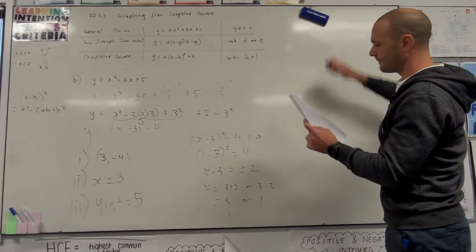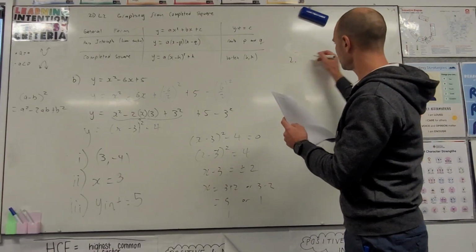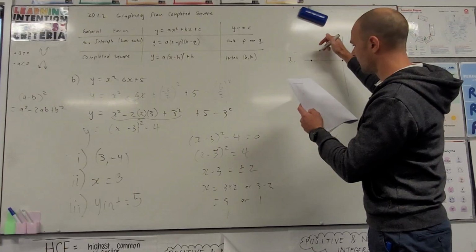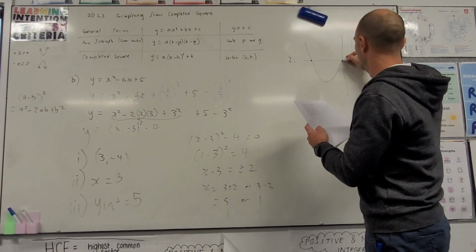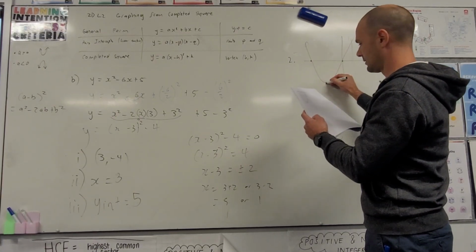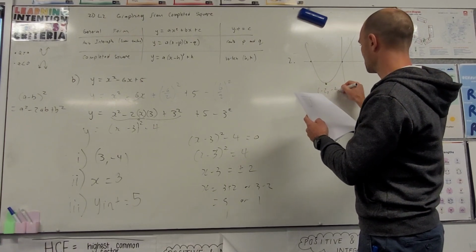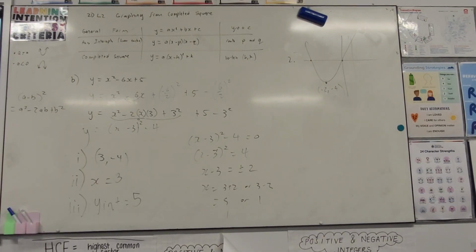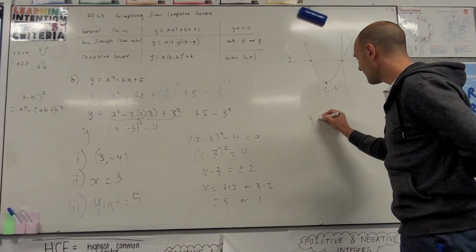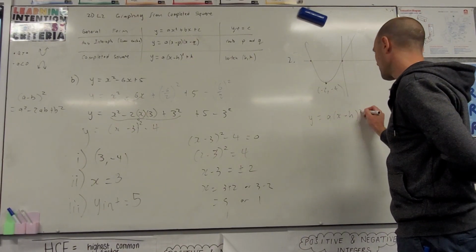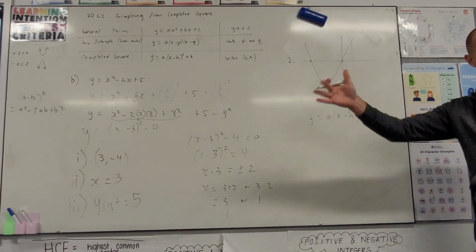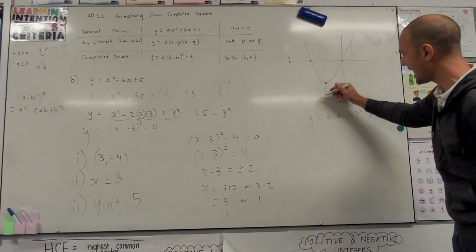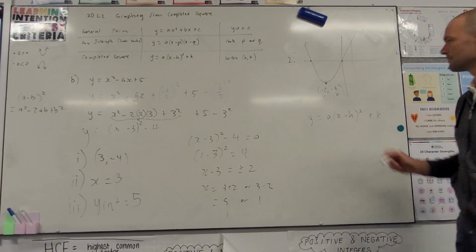We're given a graph, so this is example 2. We're given a graph and we're told to determine the equation of this quadratic. Now this is -2 and -4. And we're going to determine it in completed square form. Well, we know completed square form is like this: x take h squared plus k. That's the default completed square form where h and k are the coordinates of the vertex. So that means h is -2 and k is -4.